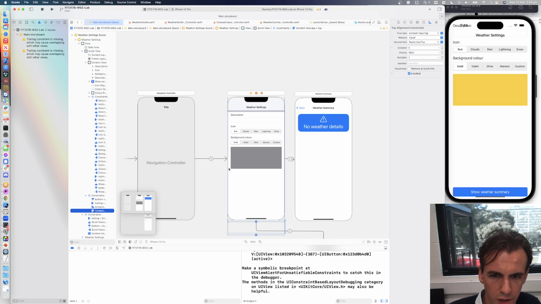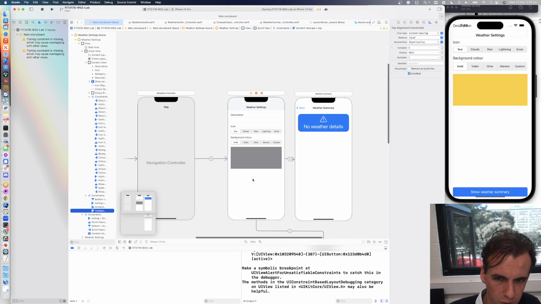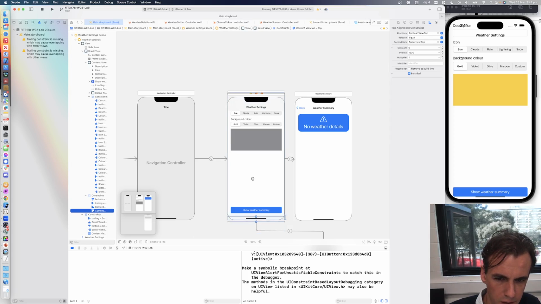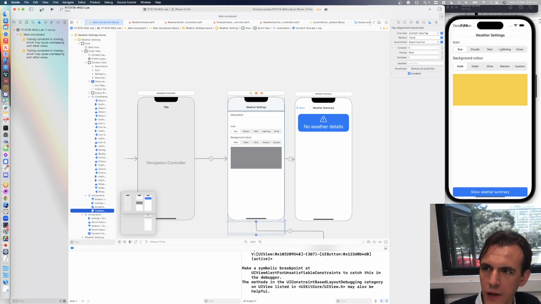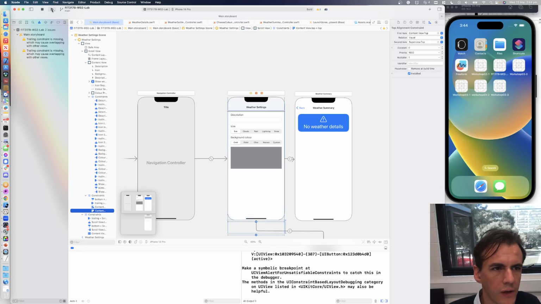This all looks good, and in fact our content has just jumped, and we can see it's now positioned right. It's even got this line that shows the bounds of the scroll view. And in fact, if we scroll on here, it actually even scrolls on the storyboard. So that scroll view looks like it's working. So I think now we can run it here and give it a go.